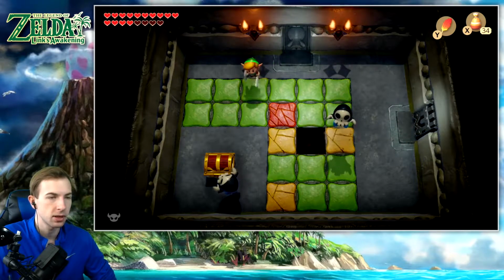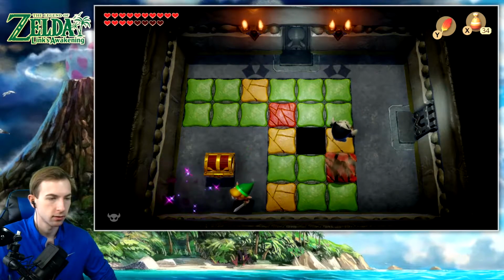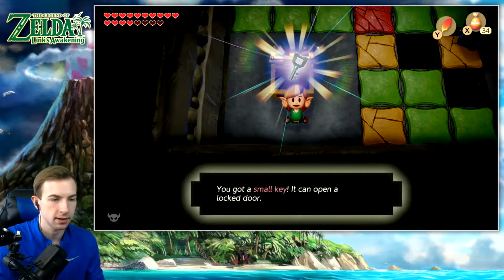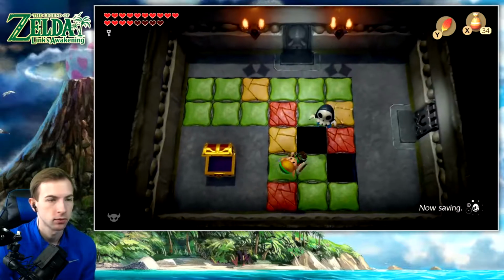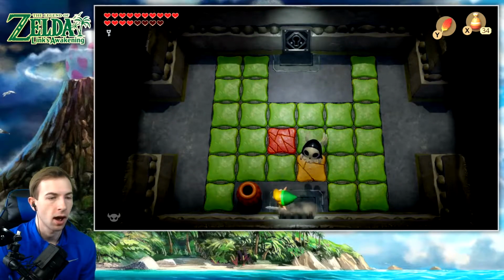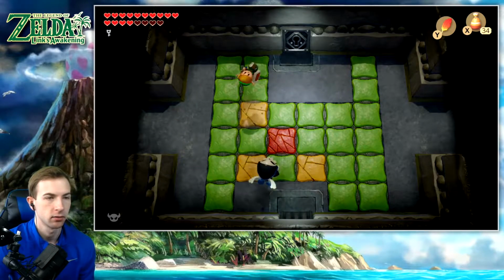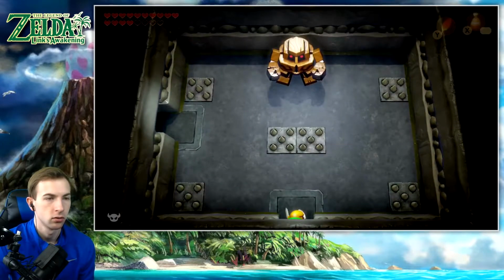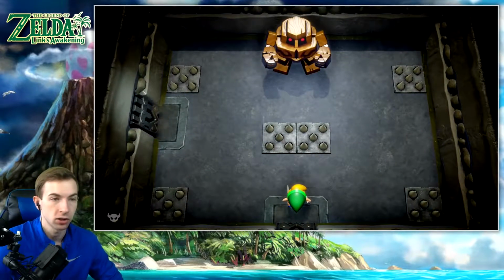Oh, these guys are gonna bust all my tiles! Alright, well, we got a key. So there we go. Ooh. Ah, that's a one-way door back to here. Okay. Open this door. Uh-oh. Boss time.